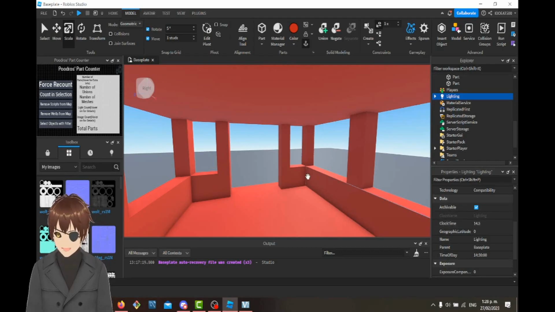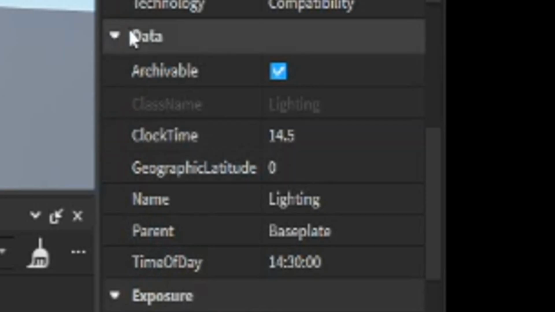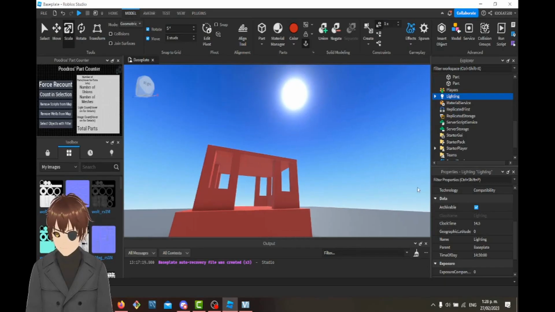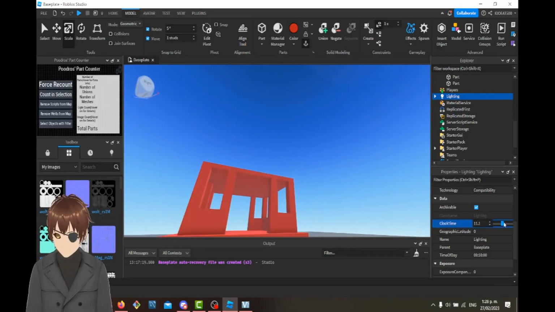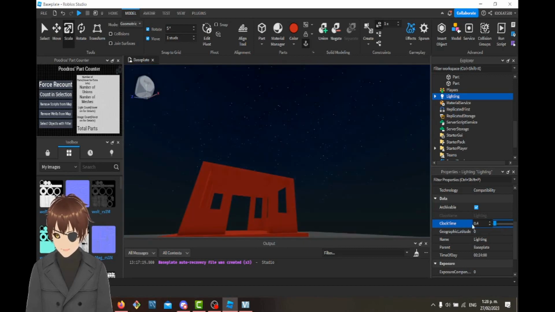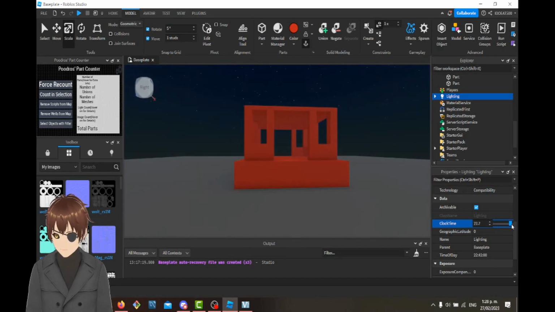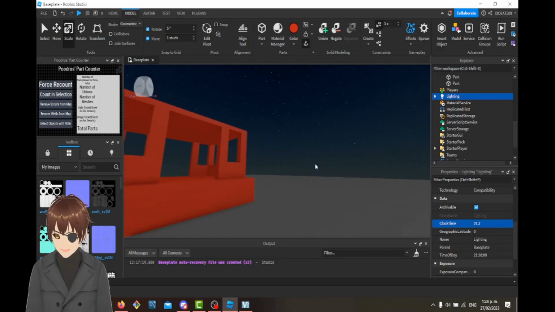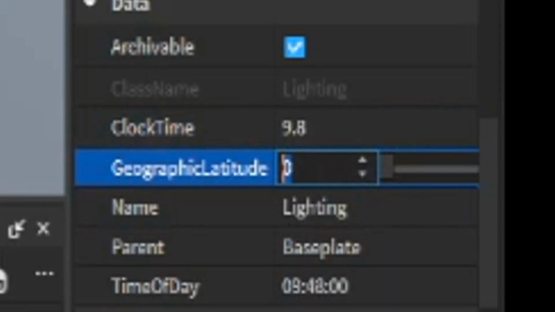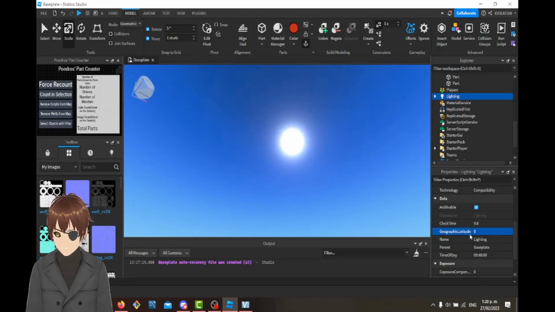Now we scroll down and you will see date and clock time. This determines the position of the sun. As you can see, I'm moving the sun around. In the x-axis, if I make it 0, the moon is up. If I make it 21, the moon is up, because it works on a 24-hour basis. Geographic latitude moves the sun on the z-axis.